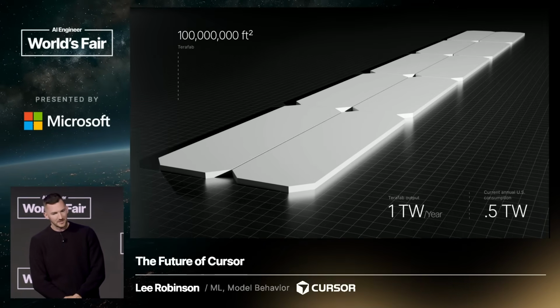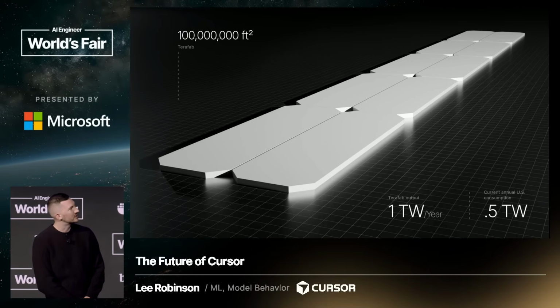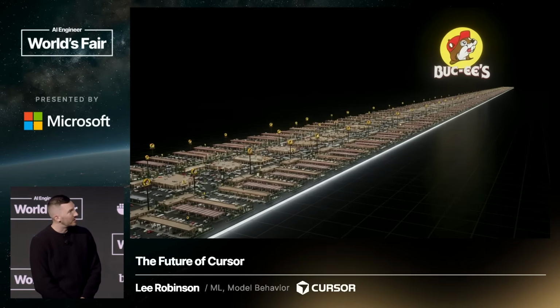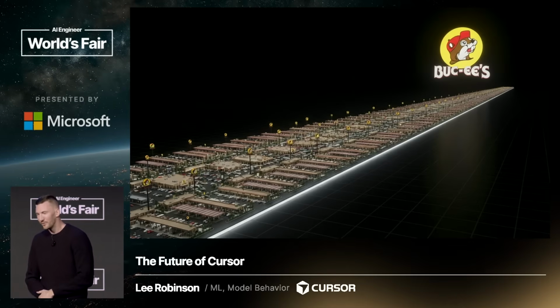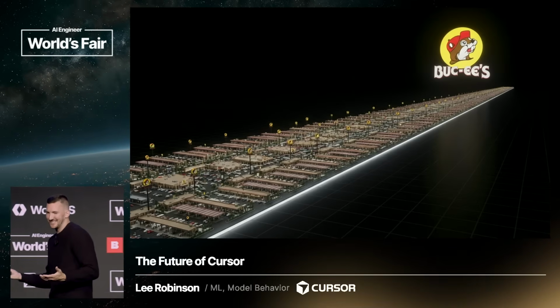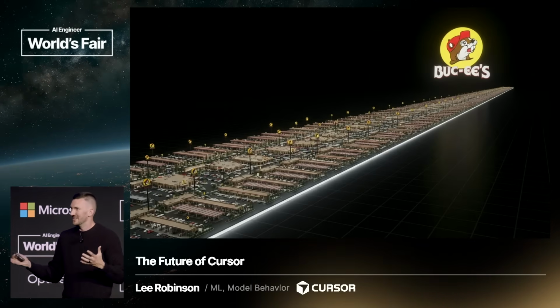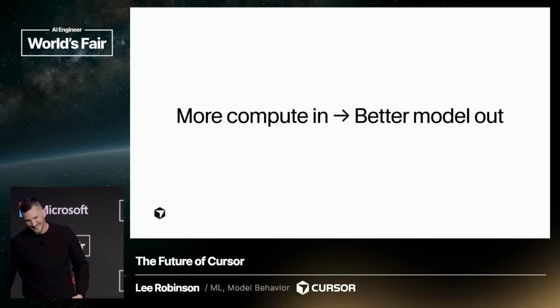To put the size of this into perspective, if you think about how large this physical structure is, I know you're all thinking it, it's like the size of 100 Buc-ee's, which for my folks from the South, we love Buc-ee's. I'm not even from the South and I love Buc-ee's. This is like the crown jewel of the South, the premium gas station experience. It's a lot of stuff, but that just puts the size into perspective.